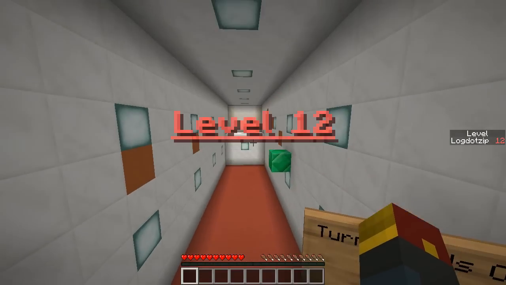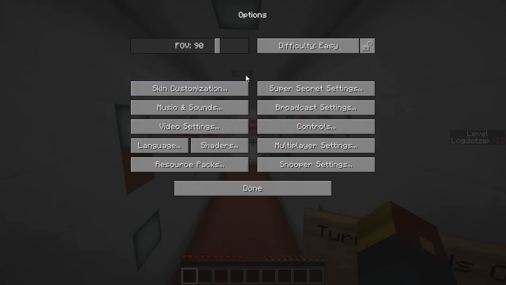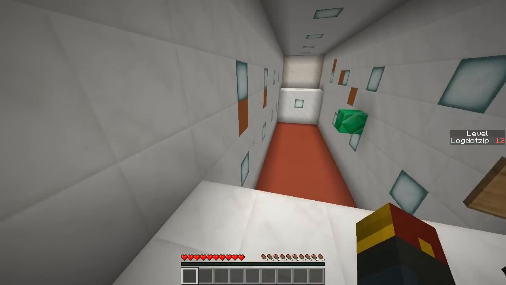Level 12, turn clouds off, please. Only because you asked nicely. That's not the right thing anyways. Clouds are off. Alright, well. That was awkward.